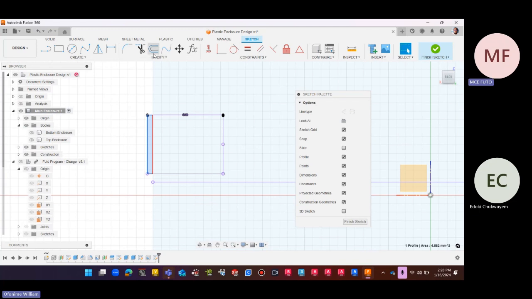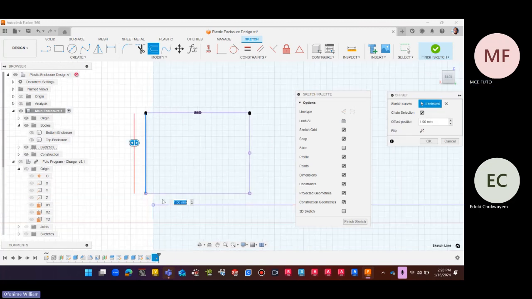Okay, so I will now do an offset. Now, what's going to be my offset? Remember that we had a wall, a shell, which represents the thickness of our wall. So we use that same parameter because what we are creating will also be joined to the base. So we don't want to have that non-uniformity on the walls itself, because that can also be a problem, right? So we'll click on this loop.